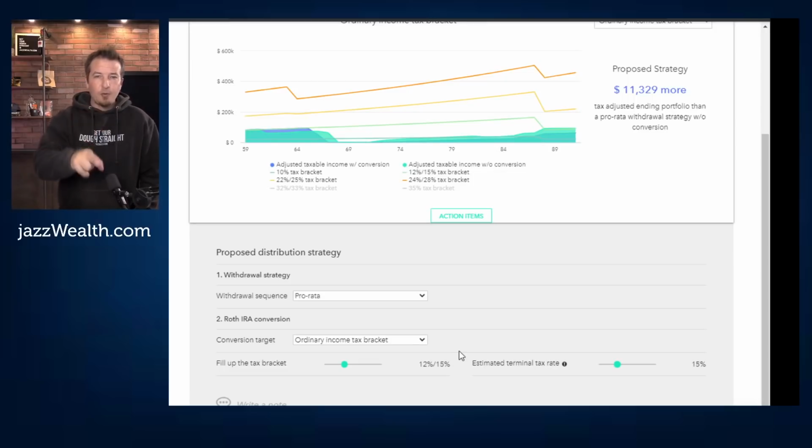Kids, if you're watching, that's great. The stocks that are growing, and yeah, GameStop. Yeah, all right, I get it. But that end goal is also important. How do you take your money out? If you take from here and here, do you pay less taxes versus taking from here and here, right? It's a little overwhelming, I guess, if you think about it. But that's what I wanted to show you there.